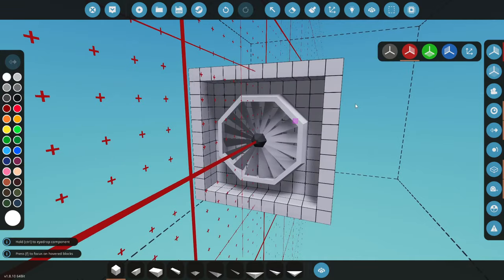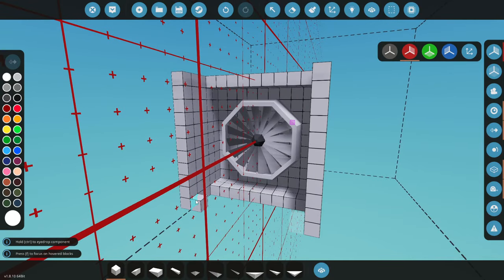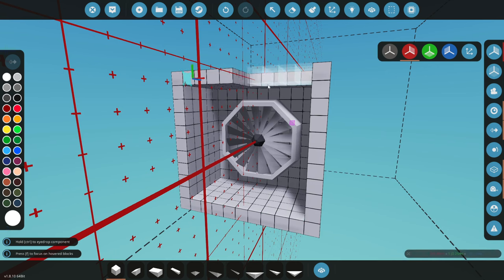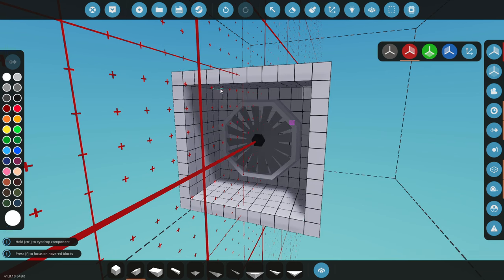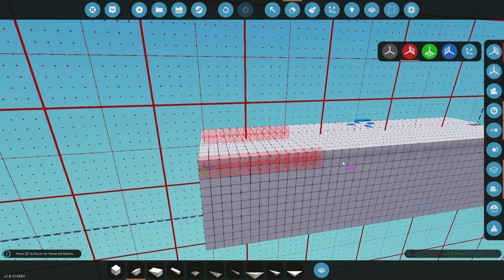Let's extend this out some more. So we'll do 1, 2, 3. I think that looks all right. I think that's enough. Let's go in here and put our wedges here. Kind of round this off on the inside. There we go. I feel like that looks pretty good. We can do the same thing on our corners here.